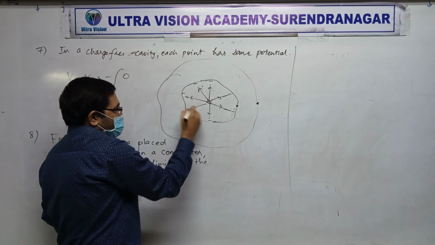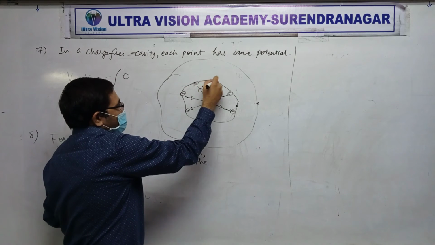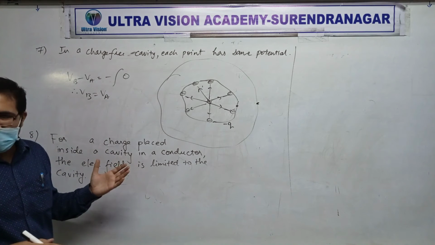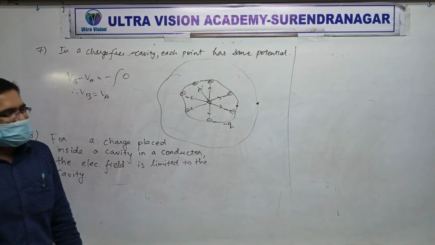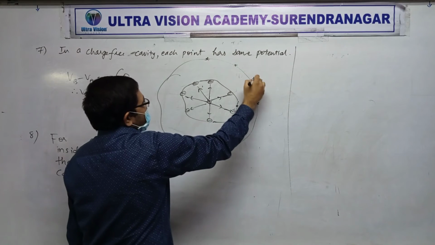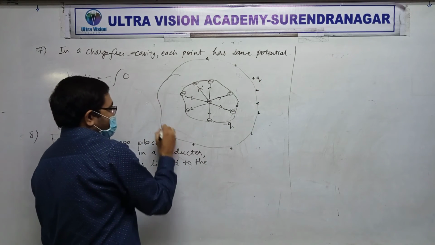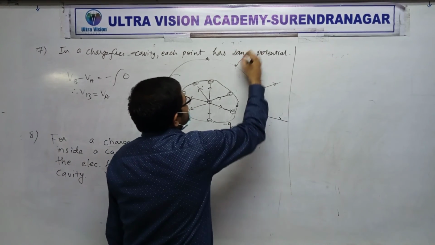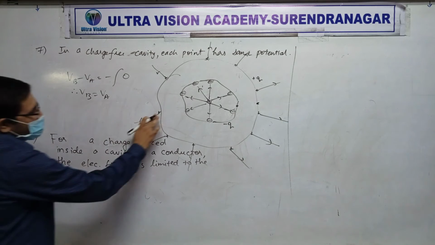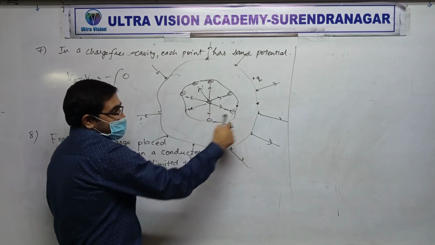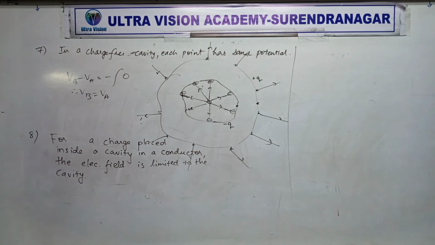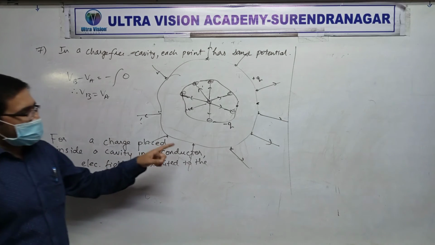So suppose overall the body is neutral, and this inner surface gets minus q charge, then the outer surface will get plus q charge, that is, the positive charges will come here. Did you understand? Okay, then what would happen next? Its own electric field will be created like this. Did you understand the field line diagram? The electric field is normal at every point. Don't forget that. Over here also the electric field has to be normal at every point. Did you understand the diagram? Sure. So electric field lines are discontinuous.